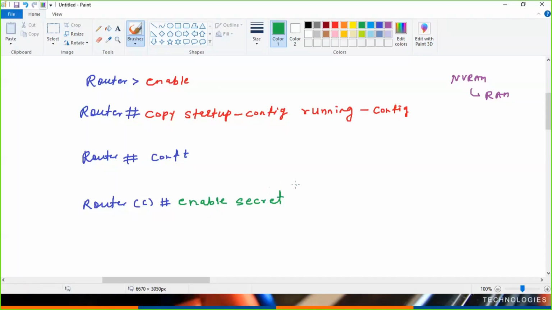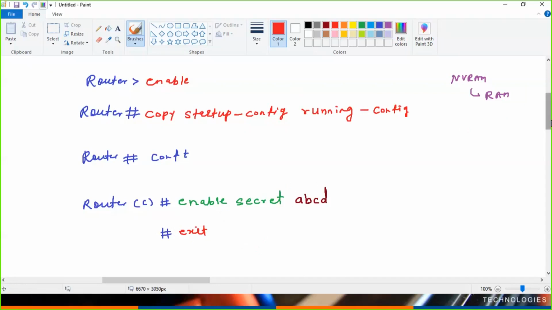Suppose I set enable password, for example, ABCD. The new password is ABCD. Then we have to give the command exit. So here we have set the new password, ABCD, enable secret password.